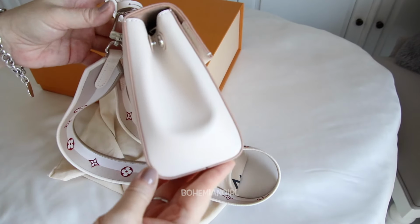Now I will show you what fits inside this one. First thing, let's try with the mini pochette. If it fits, it fits and still has a lot of room inside. But for me, I wouldn't carry a mini pochette with this small bag. So just to show you if mini pochette fits, because I always get a lot of questions about that.